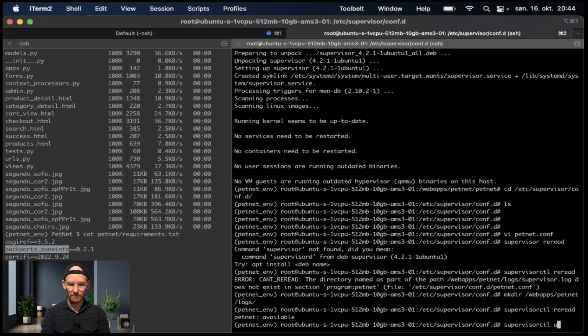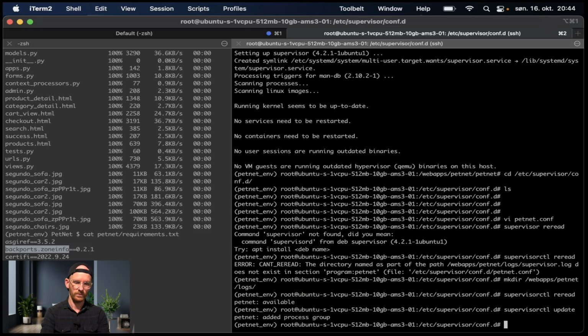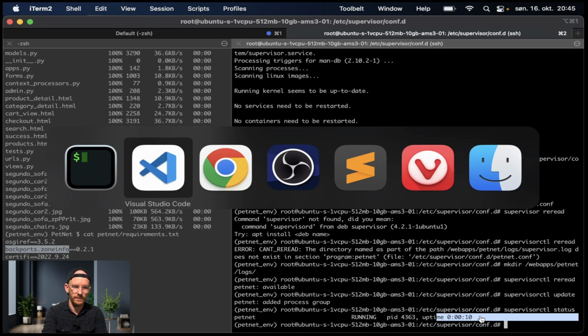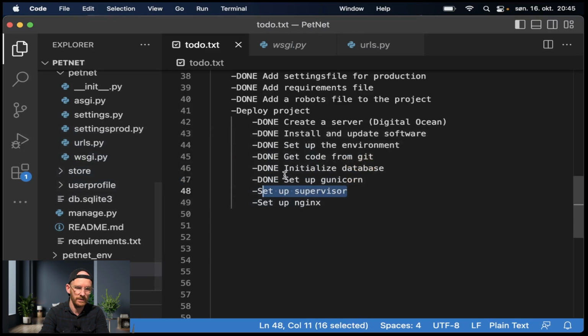Now we just say supervisorctl update to make sure that this is started and everything should now be running in the background. And to see the status of this, we just say supervisorctl status, hit enter. And then you can see the name here, it's running and how long it has been running. Nice. So now this should be okay. And we can set this task to done.